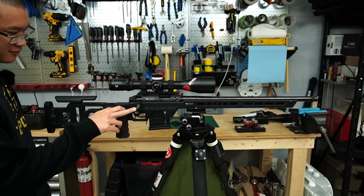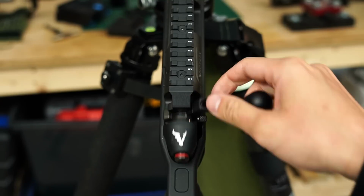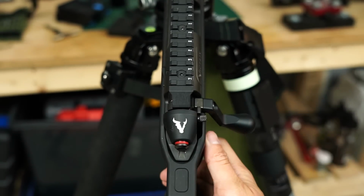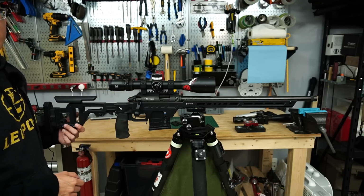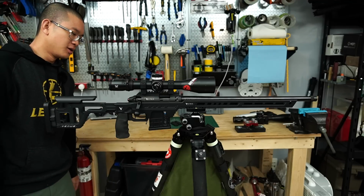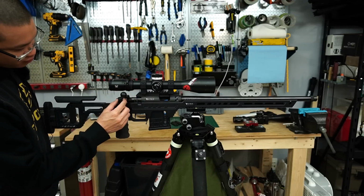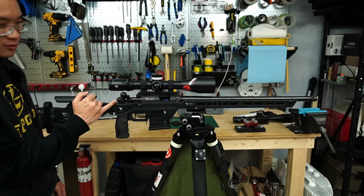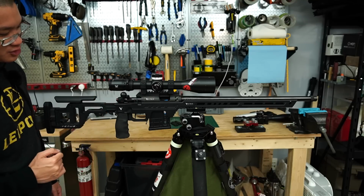The bolt design is kind of funny. It does have this strange angle to it, and then you have sort of a more rounded bolt knob, which isn't my preference, but again, it feels so nice I can look past that. And it also does look to be interchangeable, so I'm not sure if Victrix offers any other bolt handles, but you can definitely take it off, machine your own if you're so inclined to. The bolt shroud on the back here is really big and chunky, but it works well. You have a very large cocked indicator for the firing pin, and again, that's really nice and obvious, so you know what condition your rifle's in.